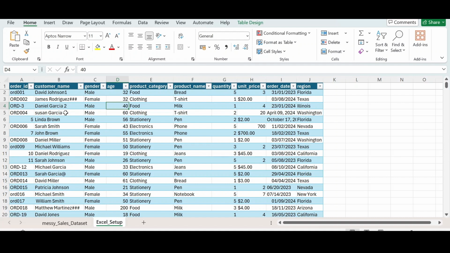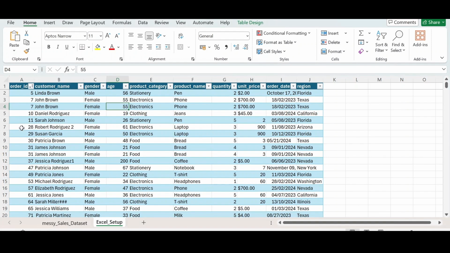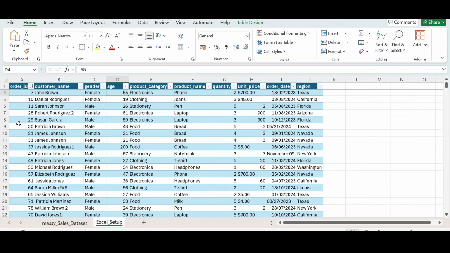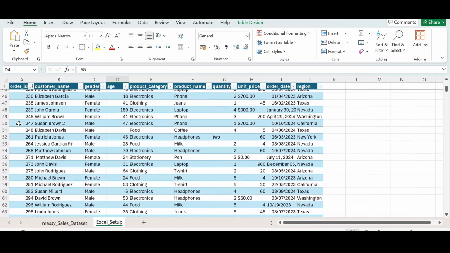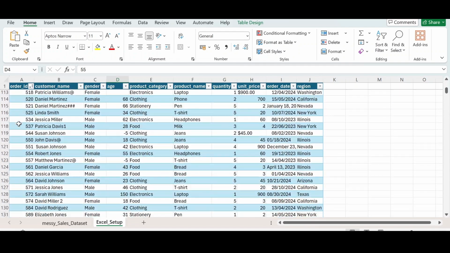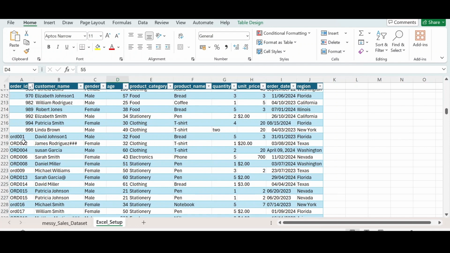The second method is sorting, which groups similar values together. For instance, when we check formatting issues in the order ID, when we click the filter drop-down next to this column and we sort A to Z, we can see it has grouped similar values together. So you can see the order IDs which have numbers only appear at the beginning of the data. And when you scroll down, you can see the rest of the order ID formats appear.